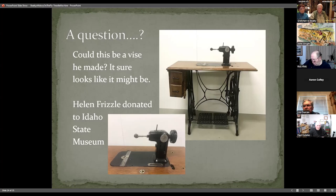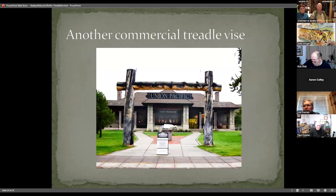Anyway, enough of that. Now, there was one other treadle vise that I wanted to talk to you about. As far as I know, there's only one in existence. It was used in West Yellowstone for about 40 years by a lady by the name of Sig Barnes. And she and her husband, Pat, ran a fly shop there for many, many years. And in fact, that fly shop today is owned by Bob Jacklin.